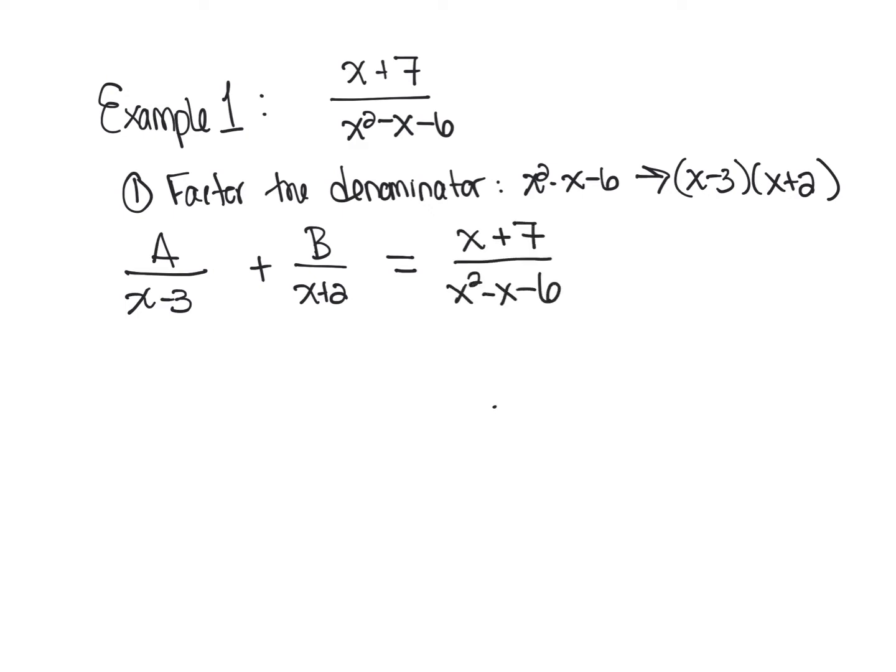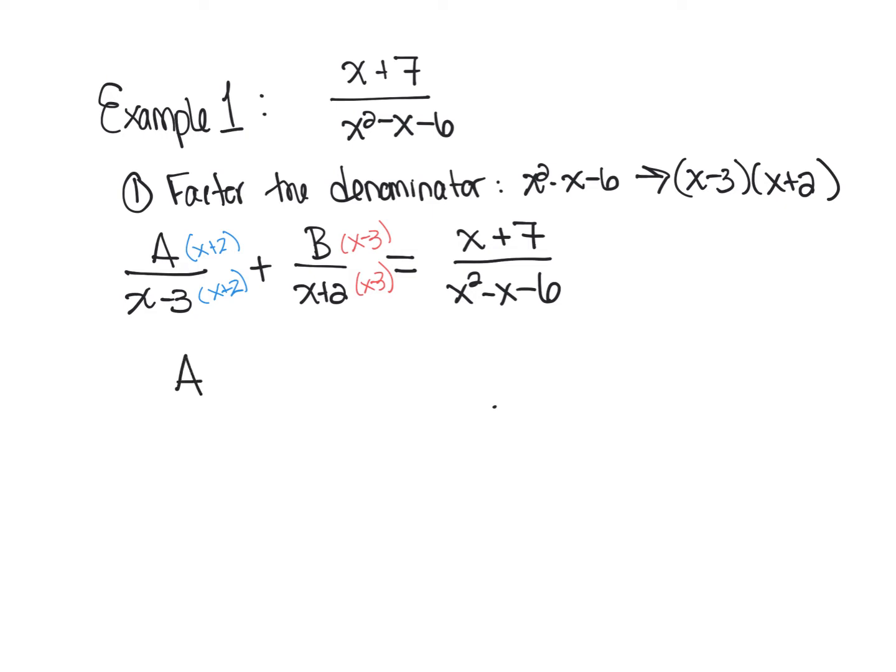And when you add these two fractions together, it will have to equal x plus 7 over x squared minus x minus 6. To show you that this would work, if I wanted to undo what we just did, I'd have to multiply this by x plus 2 over x plus 2, and I'd have to multiply the next piece by x minus 3 over x minus 3. Then when I multiply it all out, I would get my final answer, because what I'm doing in blue and red is finding common denominators.